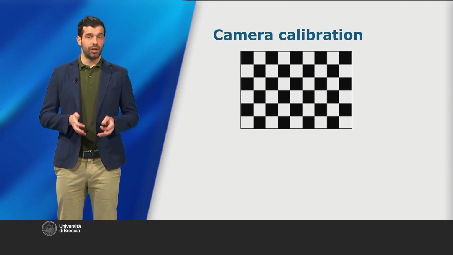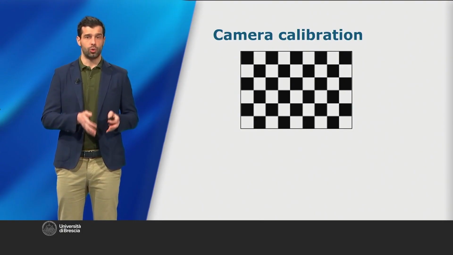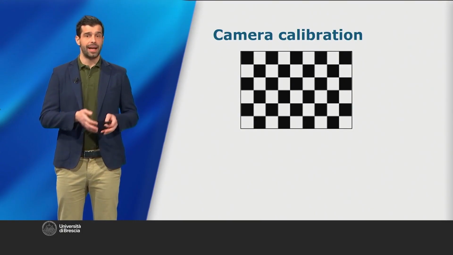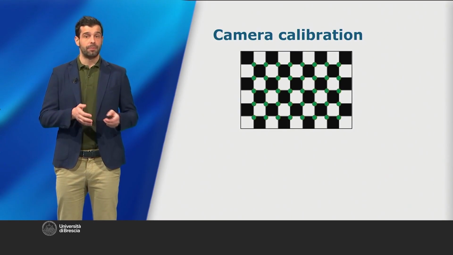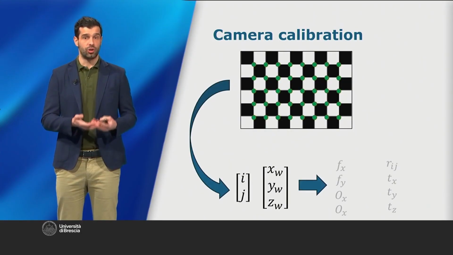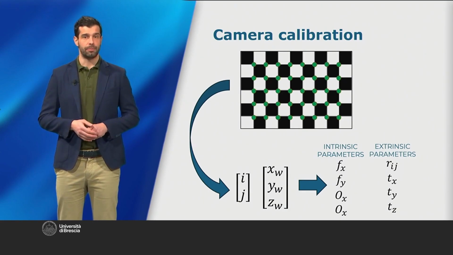Using some image processing algorithms, I can extract certain known points from this chessboard, such as, for example, the corners of said squares. For these corners, I know both the coordinates compared to the image plane, because I just extracted them, and the coordinates compared to the world system, because the calibration template is already known. Through the relationships we saw earlier, we can therefore use these coordinates to obtain both the intrinsic and extrinsic parameters.